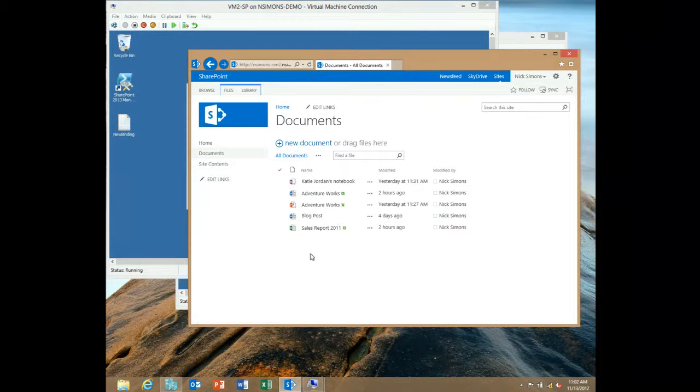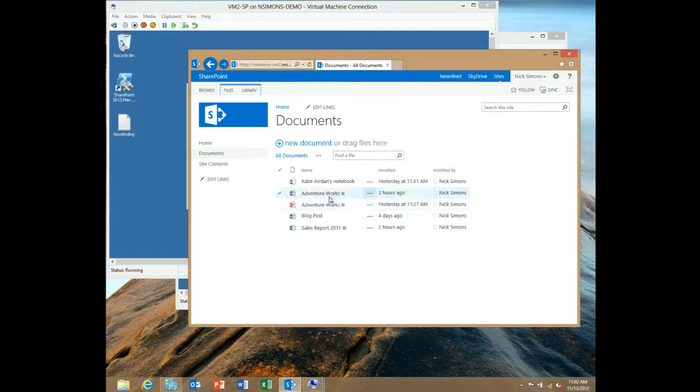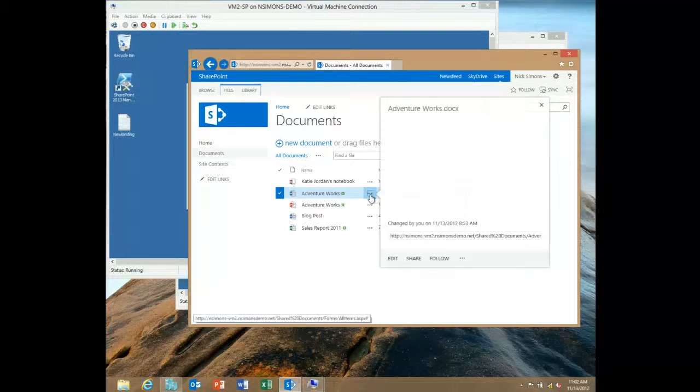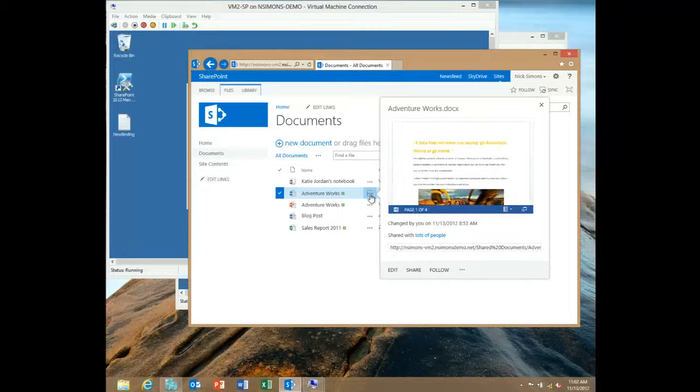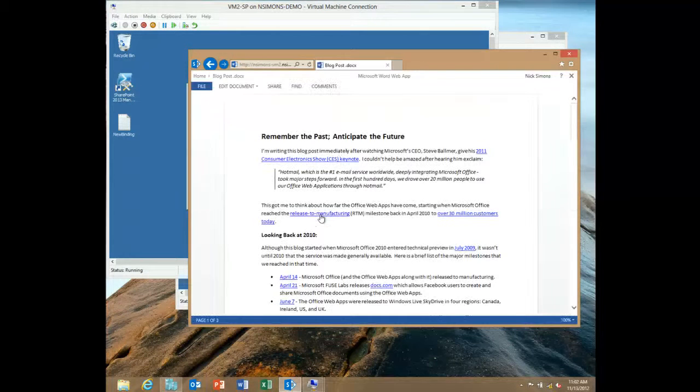I went to SharePoint, typed in my command, and now what you'll see is if I click on New Document, I now have an experience where I can actually choose document types, and I can click on those, and they're now just going to create new documents in the web apps. And now if I click here, you can see now we get a preview of that document. And if I click on here, and okay, that was fairly quick, and this is a VM running on a laptop. So you can imagine why we scale so well.